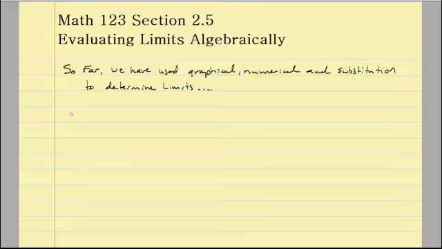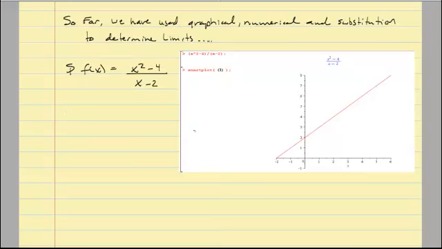Let's go ahead and look at a graph starting out with f of x equals x squared minus 4 all over x minus 2. Now if we were to look at this graphically in Maple, let's see what we'd get. So here's the graph from Maple. Now what Maple doesn't know, or is not considering, is this denominator x minus 2, this means x cannot equal positive 2. So if we plug a positive 2 in here, we should actually have a hollow point here. But Maple doesn't realize that.